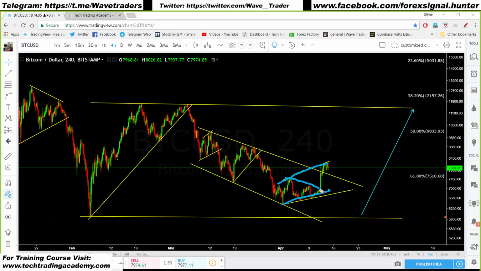That symmetrical triangle has just changed. Within that pattern, one more move down is still possible over there, like that wave. But when that wave confirms at this area, the way I have just shown you, if you see an aggressive move down at this area and continuation, I will show you the lower time frame so that you guys can understand. Then this is going to be the trade for you.